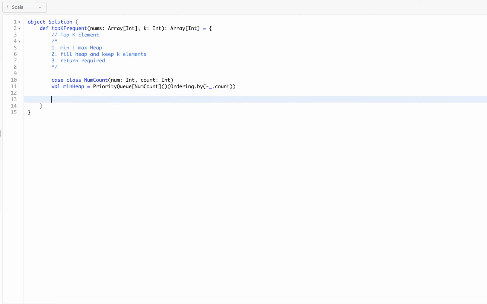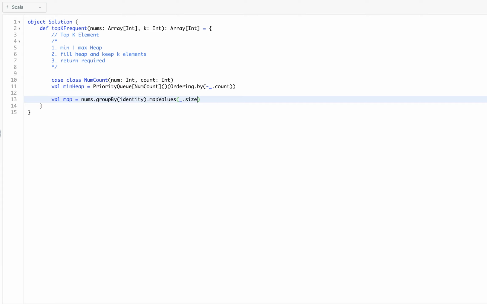And now we talk about that we need some mapping that says that this integer has this frequency. So we will prepare that map. We say map that would be nums dot group by identity in Scala. So what is this identity? It means it's like a morphism. You can say x arrow, like arrow goes from x to x again. So that is its identity. So it means 2 is 2, 3 is 3. So that is their identity. So Scala from that array groups them by the identity, and then we say map values by size.